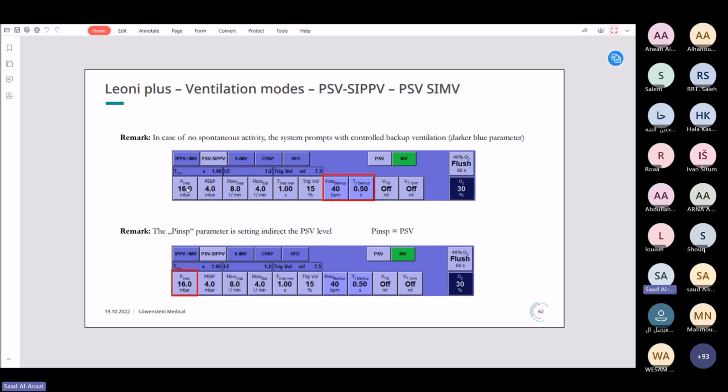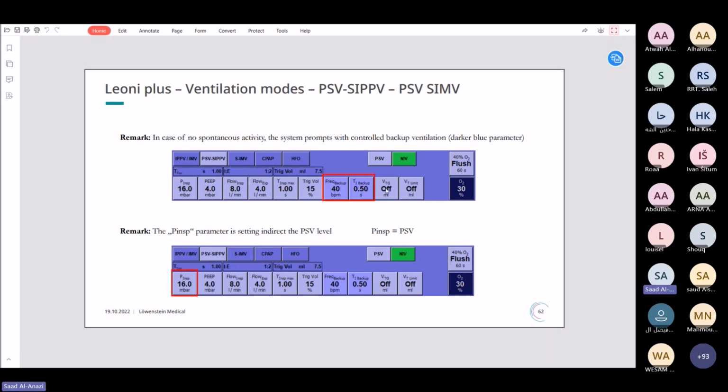We have the pressure support, inspiratory set, PEEP, and flow. You can set the flow inspiratory and expiratory separately, or you can make it one flow. So you can make it auto flow, which means you will have one flow for both inhalation and exhalation. And we have inspiratory time max. We have a trigger; you can make it flow, pressure, or volume trigger as you like. Then you have a backup for the frequency and an inspiratory backup. Here we have VG and volume limit.